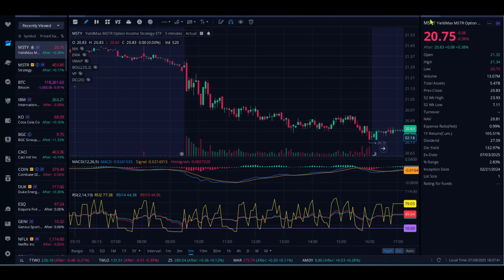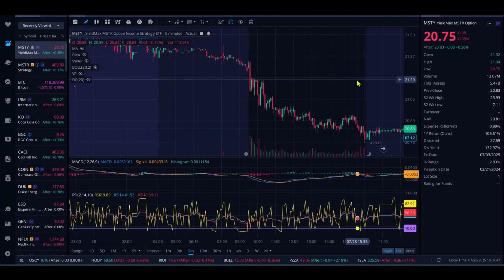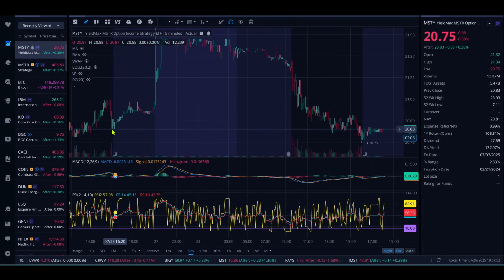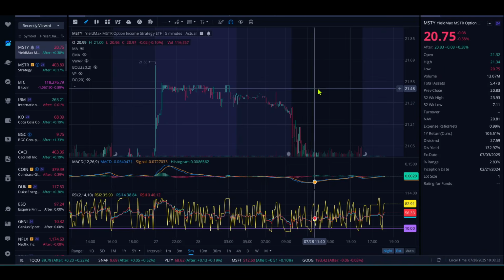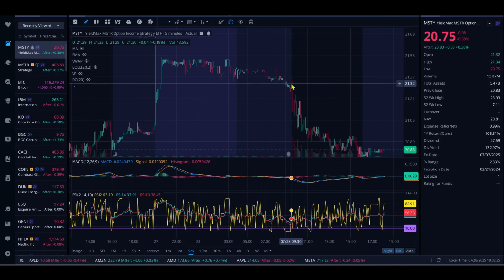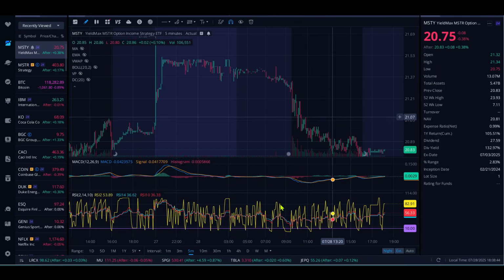And we ended up the day pretty flat from Friday. And what I mean by flat is if I scroll it back to show the Friday close right here, you can see that cursor and that horizontal line that you're looking at there, it is pretty close to being just flat where we ended up today. It was only 8 cents lower than it was on Friday. But man, did it start off high. And you can see in the after hours over the weekend there, I mean, it was pretty high, right? And when it came out, I thought, wow, we're in for a nice run today, but it just pulled back. So let's go back to the day chart.